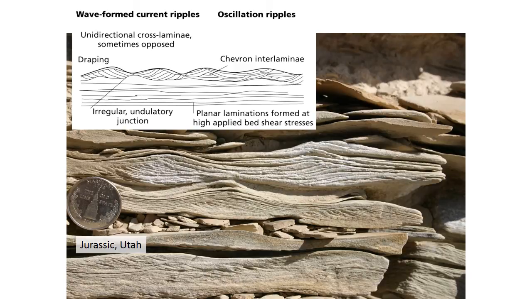Wave-generated flow isn't always perfectly bidirectional. It may favor one direction over the other, so wave ripples can contain dipping laminations or cross-laminations within them. They do dip, I think, at lower angles than fluvial cross-stratification generally. But even then, the ripple is fairly symmetrical in cross-section, and as you see in the ripples in the layer next to the quarter, it may also have continuous layers draping symmetrically over this crest. True bidirectional flow should produce these sort of tent-shaped or upside-down V-shaped chevron laminae. The layer just above the quarter has some more irregular laminations dipping in a variety of directions, more typical of wave ripples.